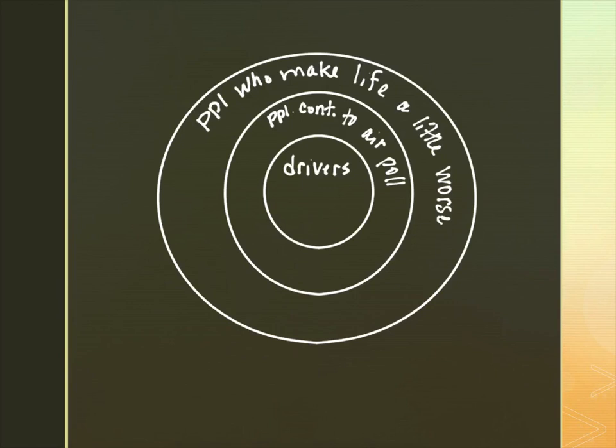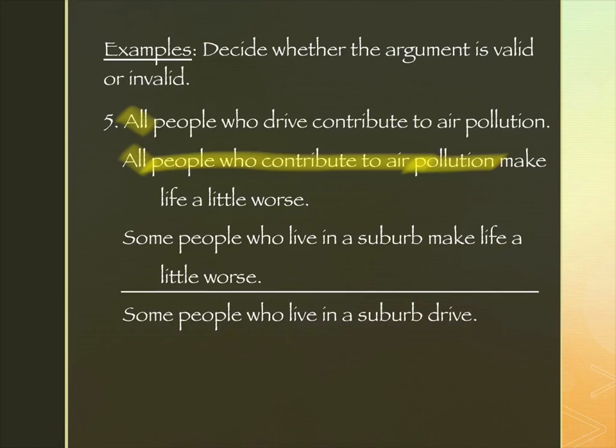Okay. Those are my first 2 statements. My next statement says, some people who live in a suburb make life a little worse. Now, this is a little bit different. In all the other cases, we actually had a specific person's name, right? Or like a very specific, like said, that man, right? It was a very specific individual. This one sort of seems like a category. But we're going to treat it much the same way because we're not trying to embed or disembed circles.